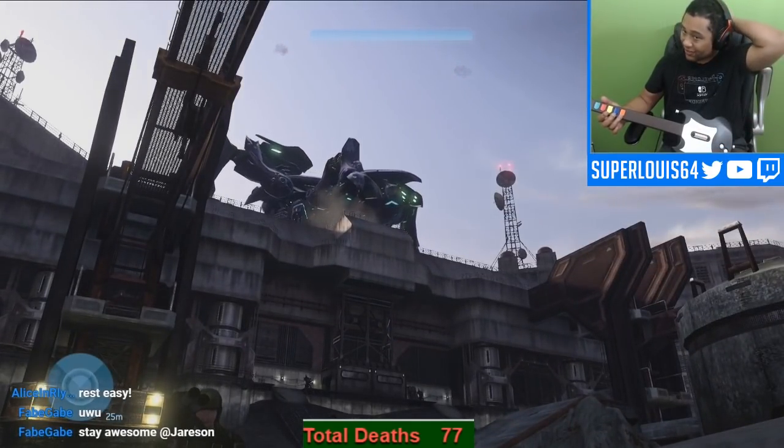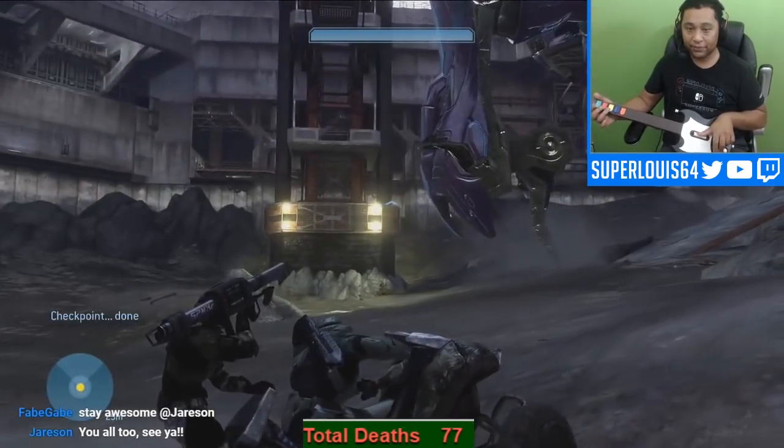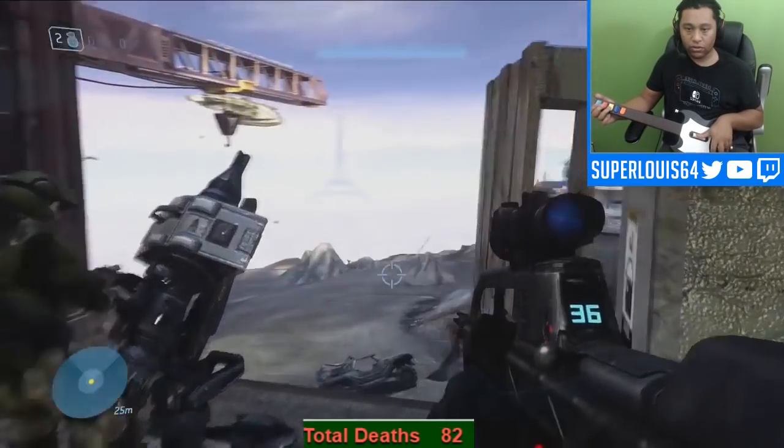Hey, there it is. So how do you beat the Scarab? Do you hit his feet or something? I don't remember. And what makes it worse is that I have to take on a whole Scarab with just a Guitar Hero controller. So I had to run up the hill as fast as I could so I can fire the marine so I can take his missile pod.